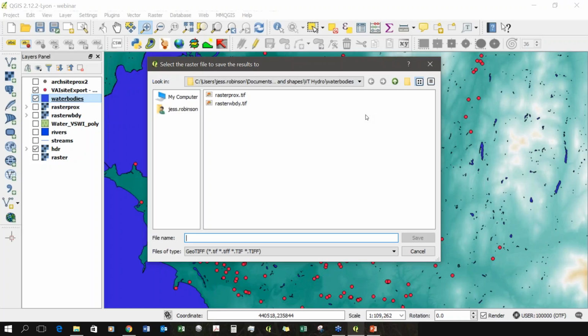Now, I should warn you that the size of these files, and I'll get into this more in a second, is very large. So make sure you choose a repository that has enough space. And I would also say that I've had some trouble doing this onto external hard drives. That could just be an artifact of my particular system and setup, or this particular version of QGIS, which I should probably mention is 2.12.2 Lyon, and it's currently up to version 2.18.